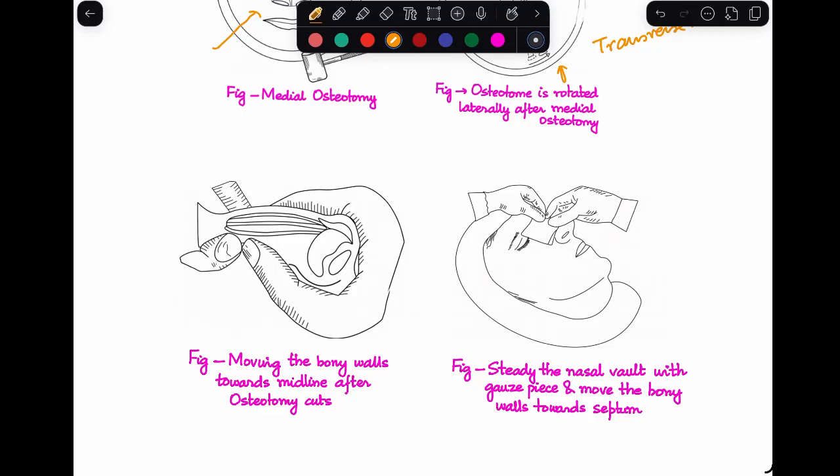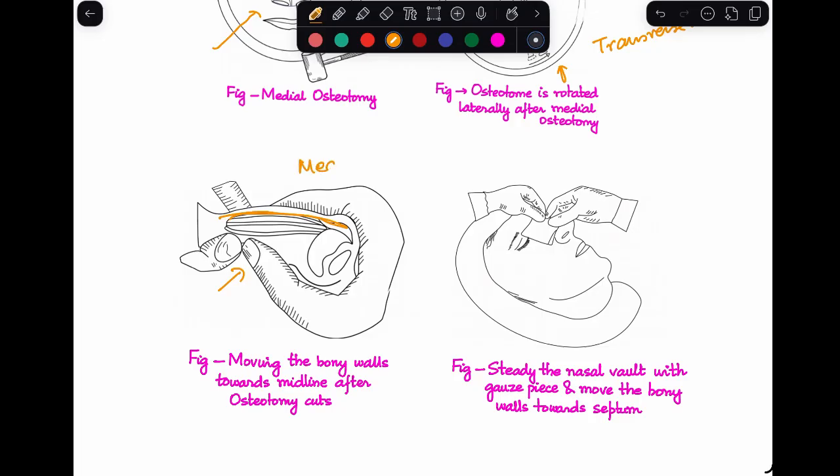Now we have to move the lateral bony wall. They have to be moved in, as the nasal bones and the frontal process of the maxilla will be moved inward with the help of the thumb and the fingers of the operator. So this is our nasal dorsum over here. With the help of the thumb and other fingers of the operator, we will be moving the lateral wall in. So the bones carry the upper lateral cartilages medially along with them into a proper position.